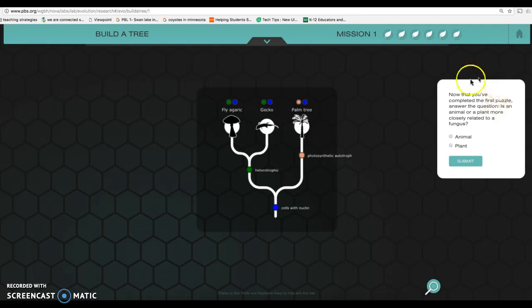trait. All right. And then there's always going to be a little question over here now that you've completed it. Is an animal or plant more closely related to fungus? Well, animal. I know that because when I trace it back, here's the first trait I run into. Okay? The fact that this is over here means that only the palm tree has it. But they branch right here with another trait. The cells have a nucleus.